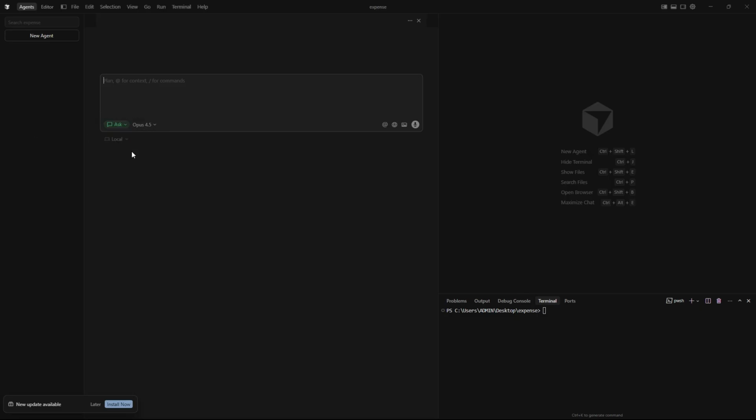In the ask mode, it's like asking Cursor questions about your project, places that you are confused about or need clarification on. You can ask Cursor questions and it will clarify. You can search your projects and your files and it will tell you stuff, but it can't edit your project in this mode, and neither can you edit your project in plan mode. You can only edit your project in the agent mode, where it can look through your files, change stuff, iterate on stuff and even run commands in the terminal.